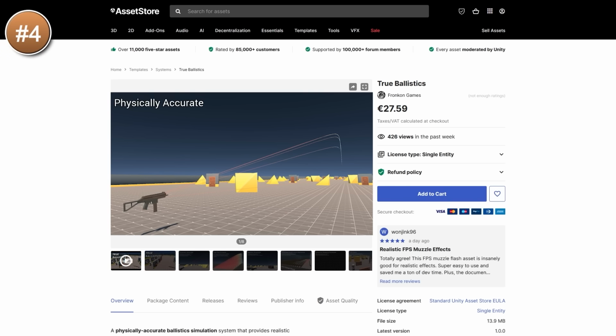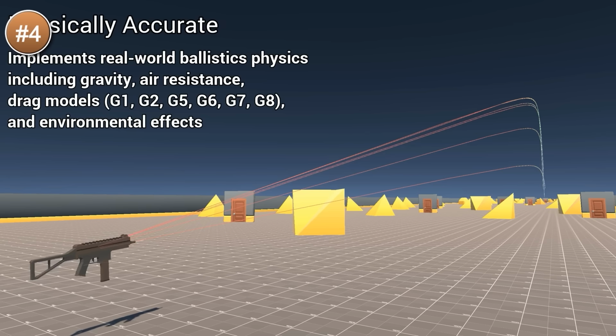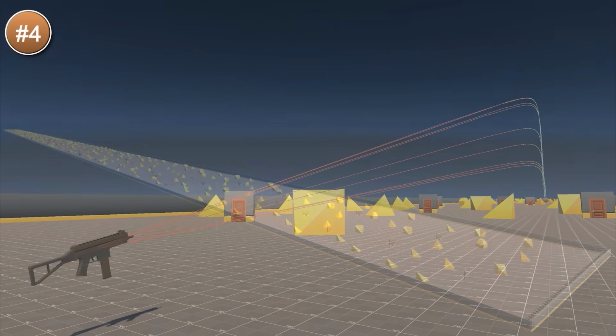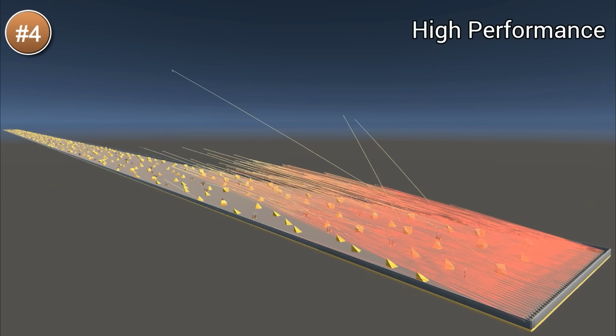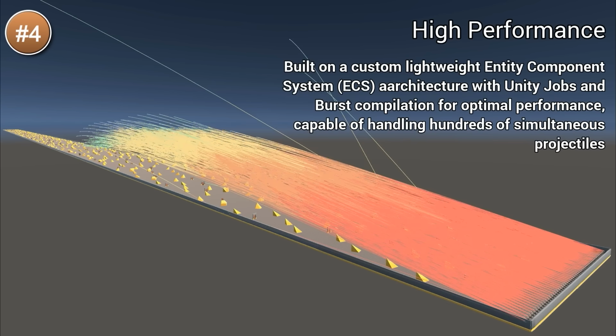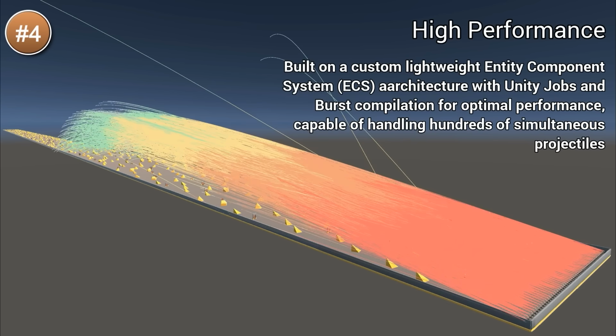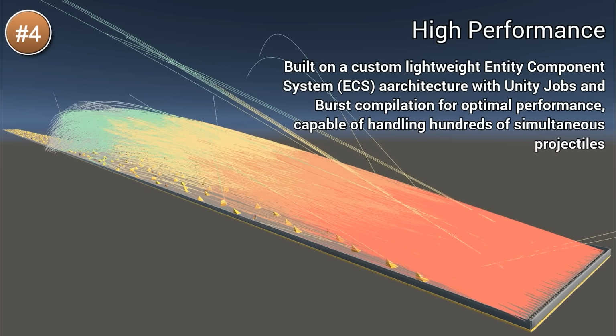Then if your game has shooting and you want it to be realistic, here is True Ballistics. This is a super performant system. It is built on top of DOTS, and the goal is for it to handle all of your projectile needs. But more importantly, make them very realistic. So if you shoot at an angle, it will ricochet. If you shoot upwards, it will fall down with a curve. If you shoot through some wood, it won't penetrate through some layers, really contains lots of realism mechanics.